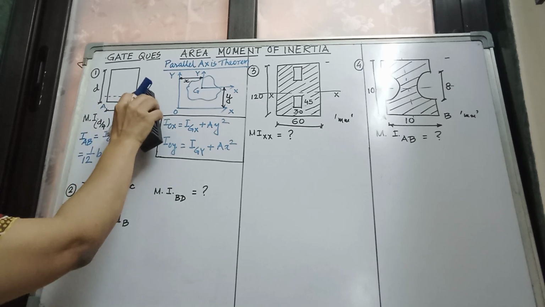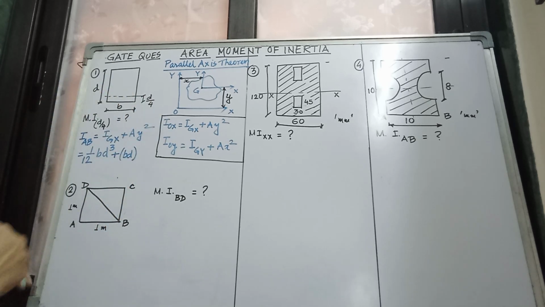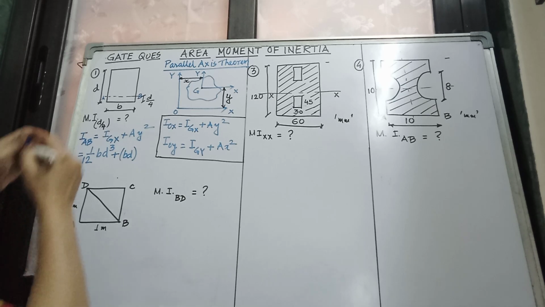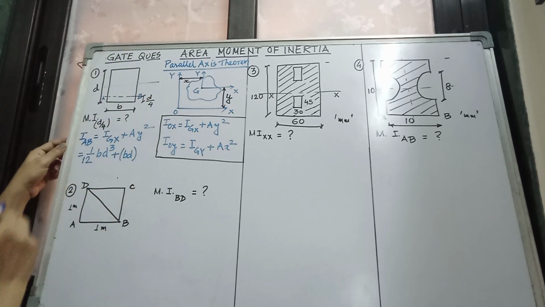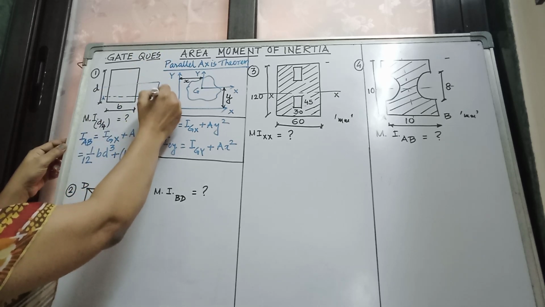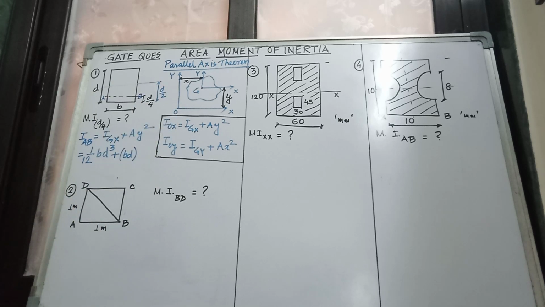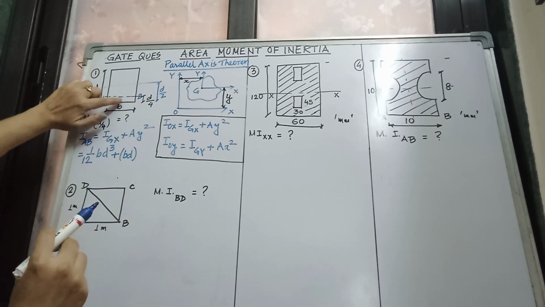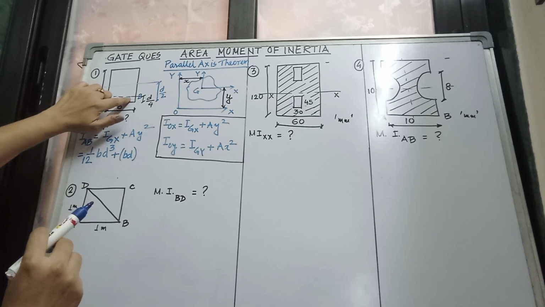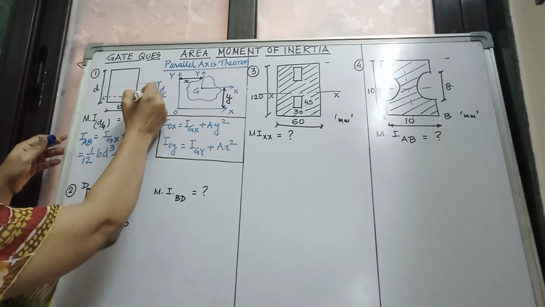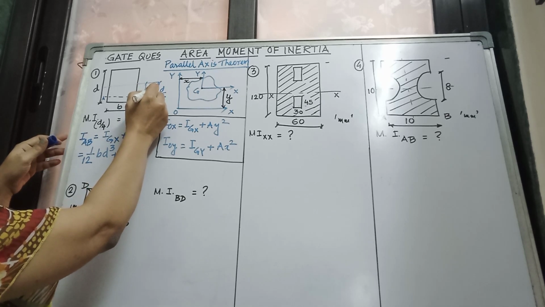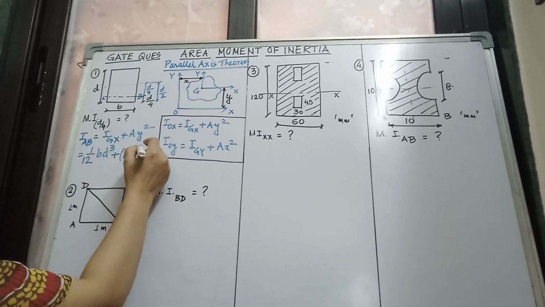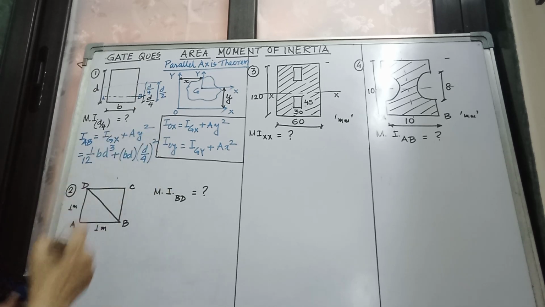Here, where do we have to find? We have to find the moment of inertia about d by 4 from the base. So this is AB, right? This is AB. Now, this is the centroid. What is the distance of the centroid from the base? For a rectangle, it is d by 2. This is d by 4. So what is y over here? Y is the distance between the centroid and the axis about which we are taking the moment of inertia. What is the distance between these two? Total is d by 2, this much is d by 4, so this much will be d by 4. So it will be d by 4 whole square.